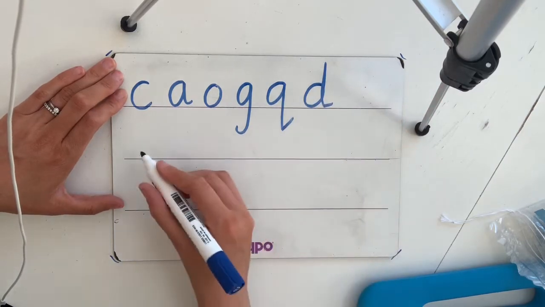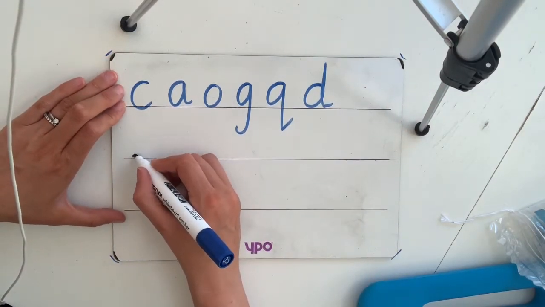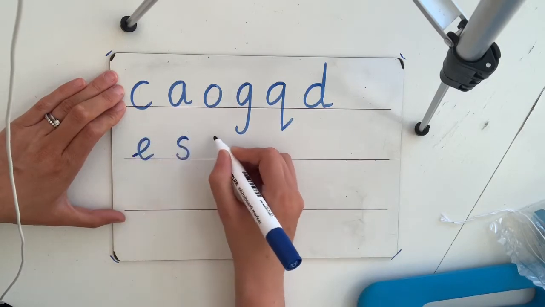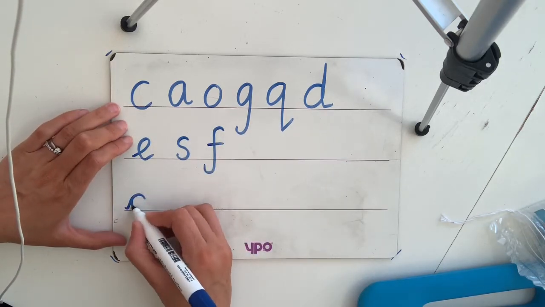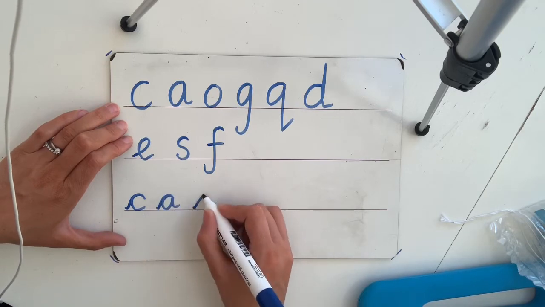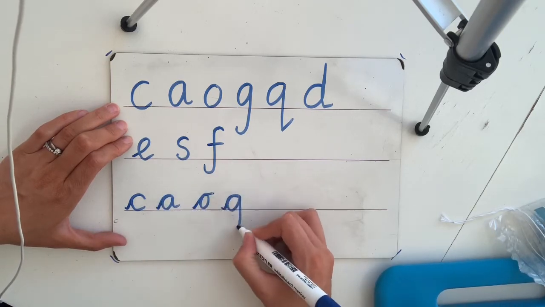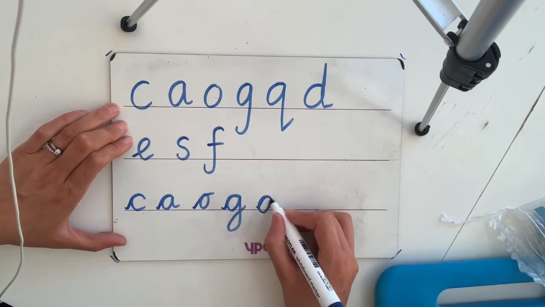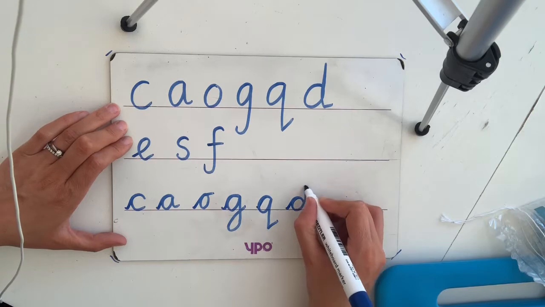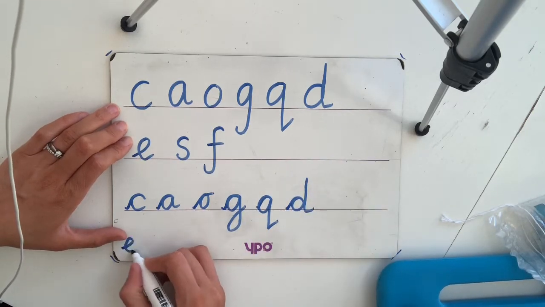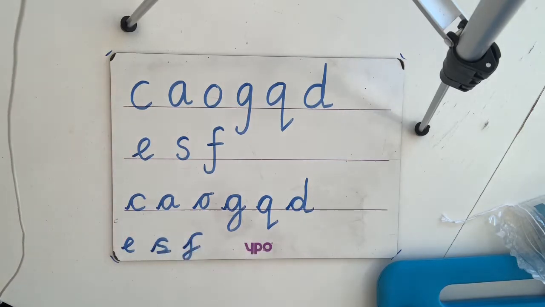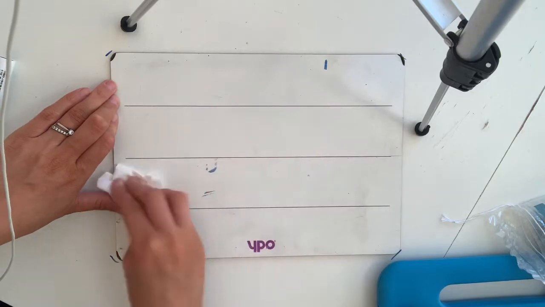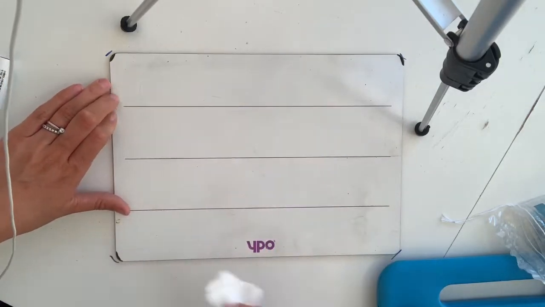Okay and then the next ones we practiced were A, S, S. And if you want them in cursive they're like this. B, B. If you could practice each of those sounds just once should be fine if you're becoming a bit of an expert at those.